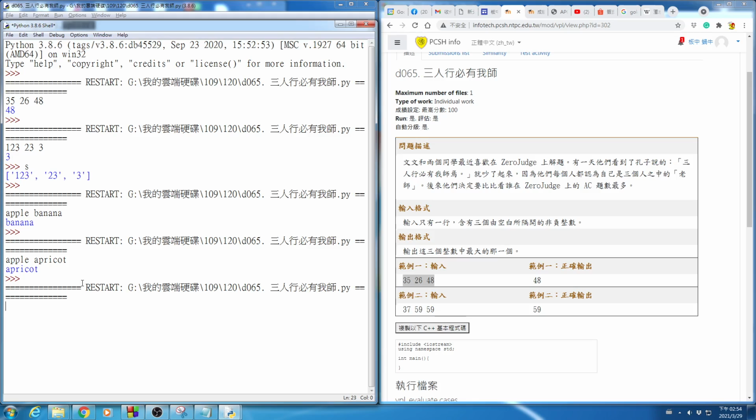And we also compared a grape and a grapefruit. Which one is bigger? When you find out every single letter is the same, G is the same, R is the same, A is the same, and P, E are all the same, but grapefruit is a longer string with extra letters. We will see that as bigger. Do you know what I'm talking about? Yes. Any question? No question, that's good.